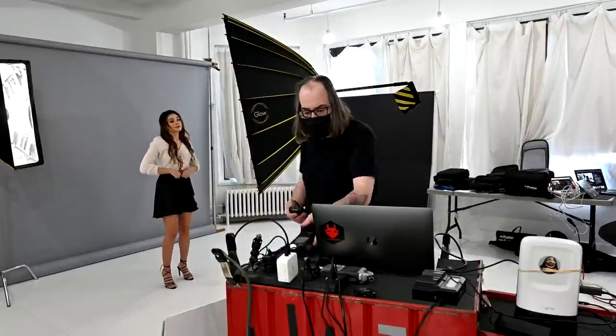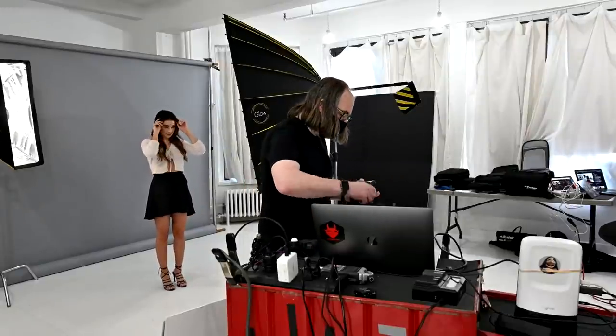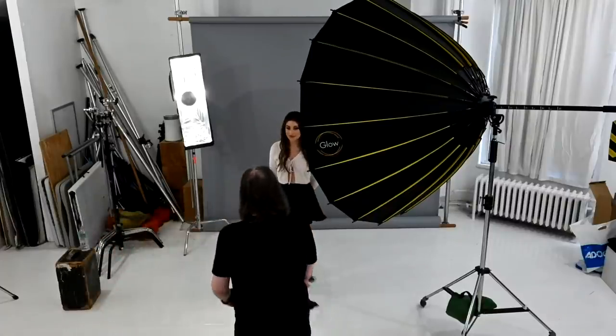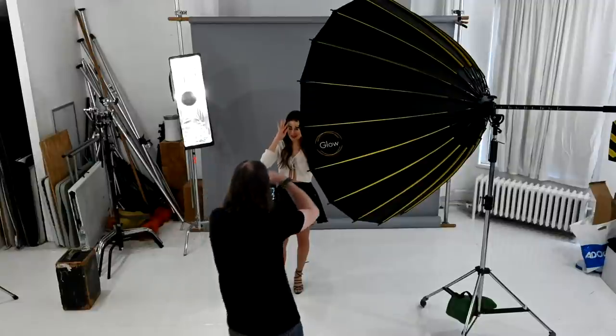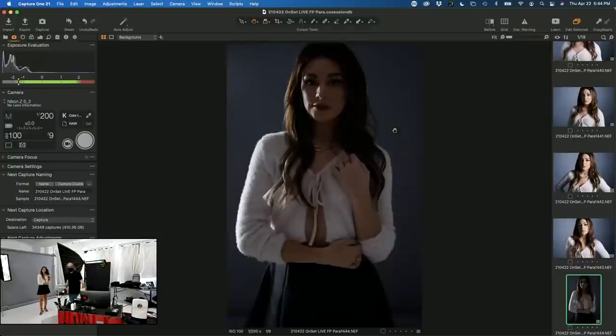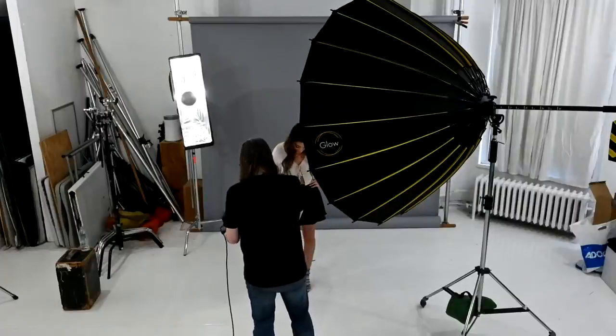Okay, but then, all right, so I'm just firing this backlight now because one light at a time. I've set the exposure to 8. That felt good. Well, all right. Getting around the nose way too much. A little on the nose, as they say. Actually, just, yeah. All right, I'm going to turn on the main light now. It's part of my contract that I have to use more than one light.